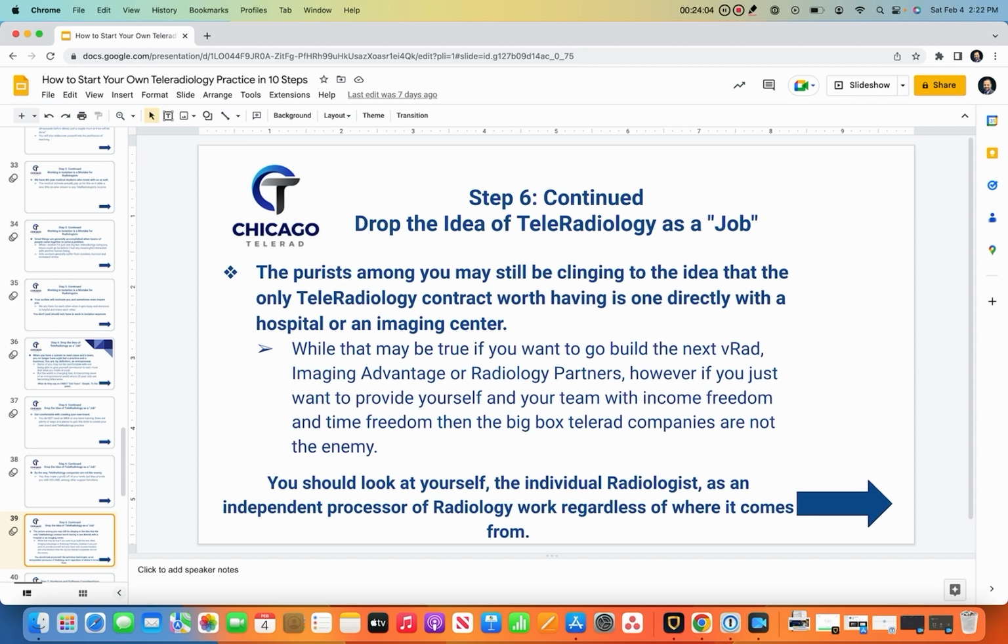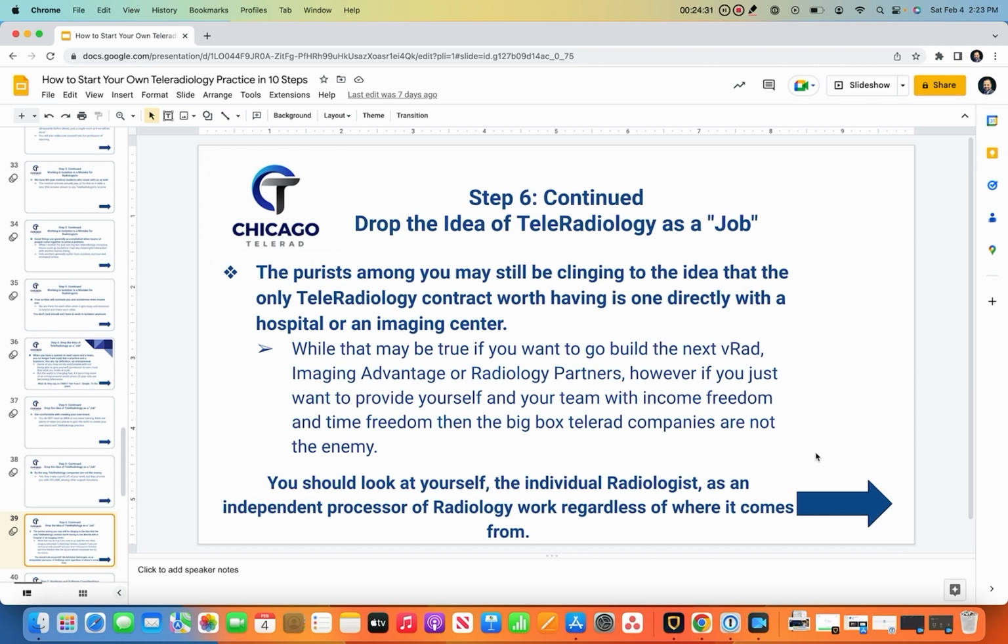You don't necessarily need to be the one that owns all the contracts. I did that for years. I was a subcontractor for years before I started my own practice, right? So there's a lot you have to learn. There's risk you have to be willing to take, and it's a tough business. This is not an easy business, but if you can, get your mind around the idea that you can process work to the level from where you're at.